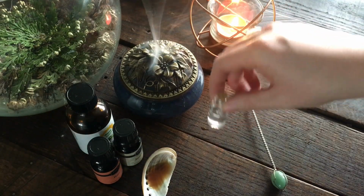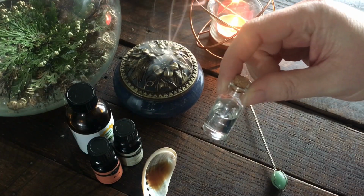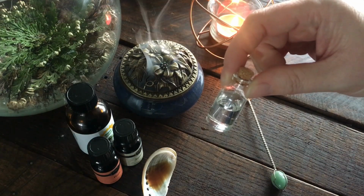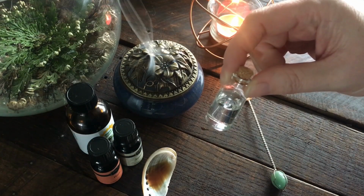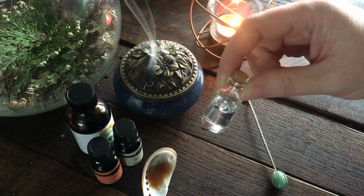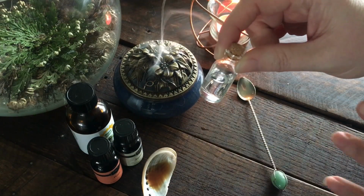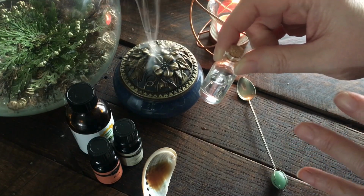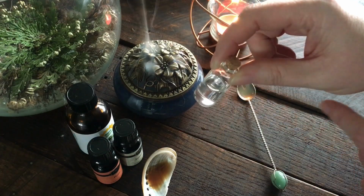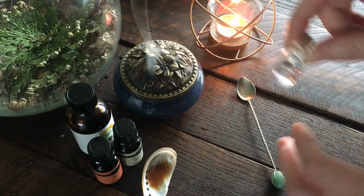So here I have this little tiny bottle. Isn't that cute? Inside I just have a basic carrier oil. A carrier oil is something like coconut oil, sweet almond oil, even sometimes olive oil, anything like that. The reason I want to use a carrier oil is because some essential oils are not good to put directly on your skin. Like I said, you can use this to anoint your candles, but you can also use this on yourself.